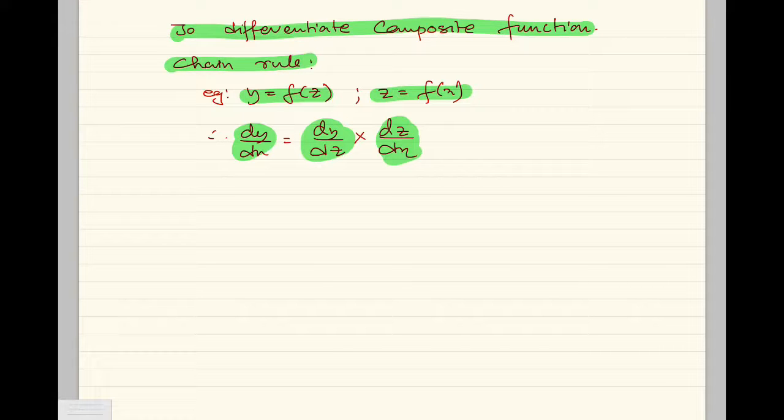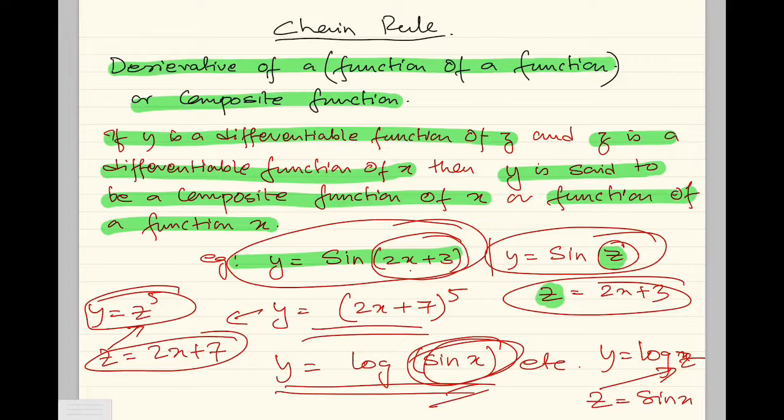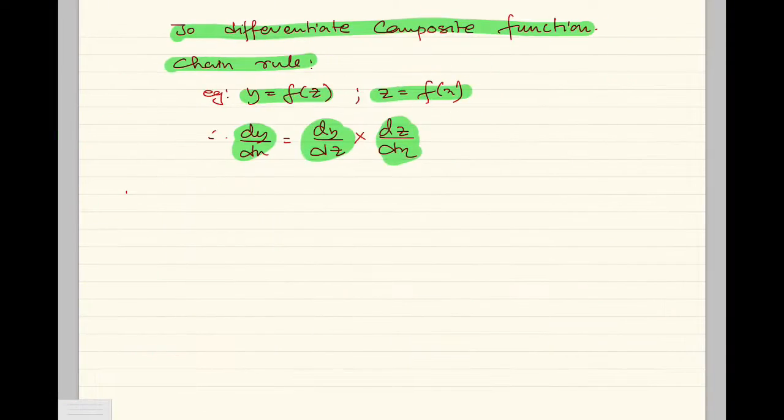So it might be a little confusing. Let's see the first one itself here. The first one is y equals sine 2x plus 3. This is a lengthy process. There is a shortcut process for this as well, but try to understand this first.